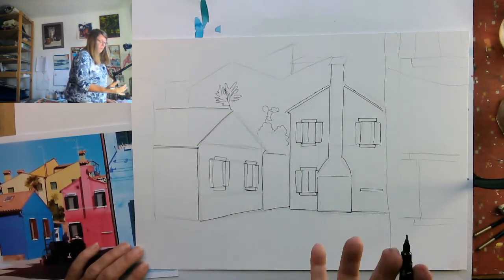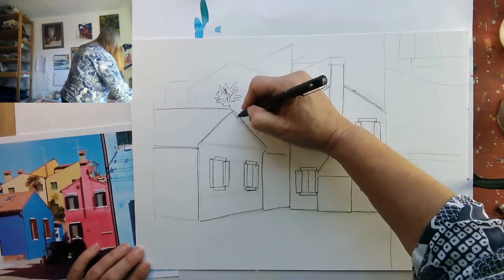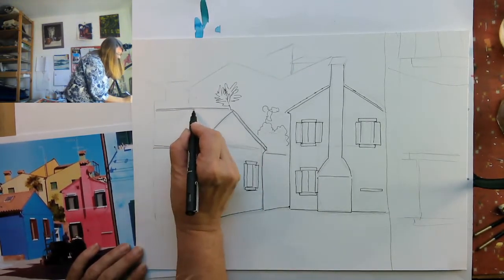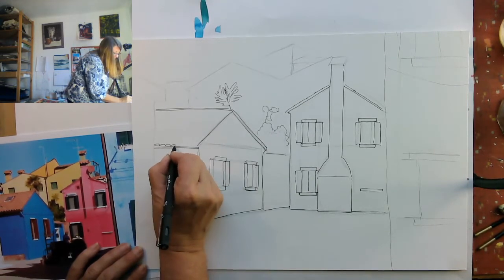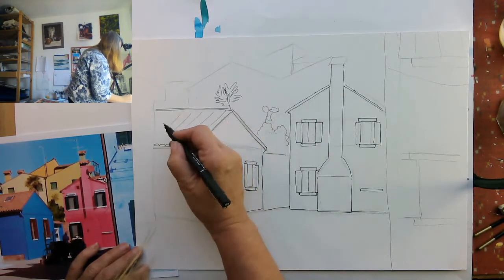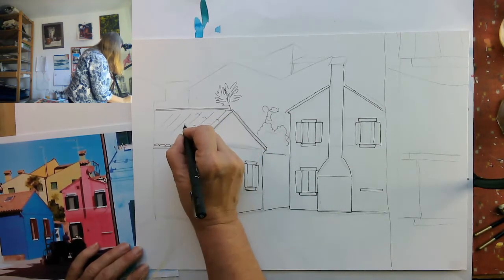And with this pen, because it is waterproof, I could actually put some details of these tiles in. I'm not going to go mad and put them all in, because that would be like tiling the roof yourself. So I'm just going to go here and catch the ends of them, and then I'll have a few little lines here, not all, and then have a few little shapes like this just to indicate texture.